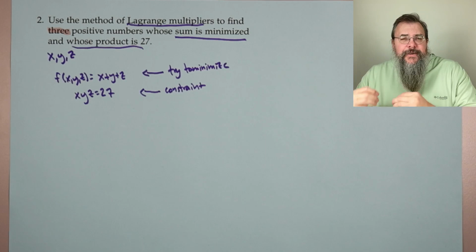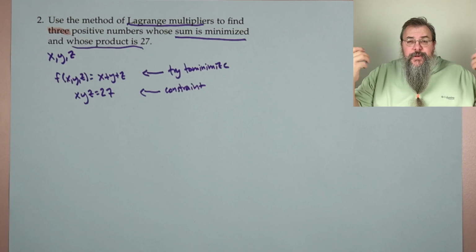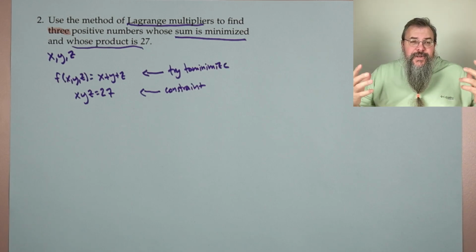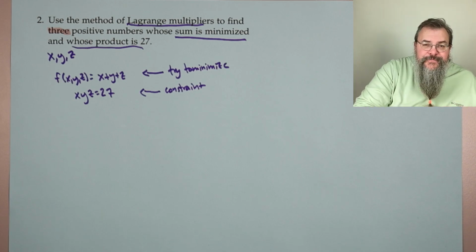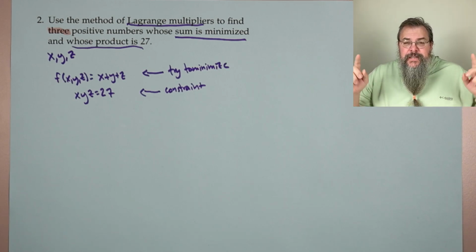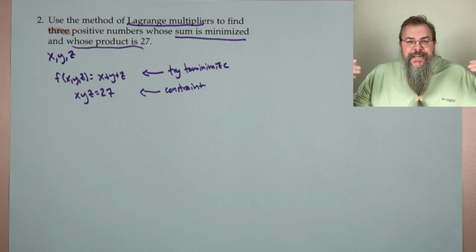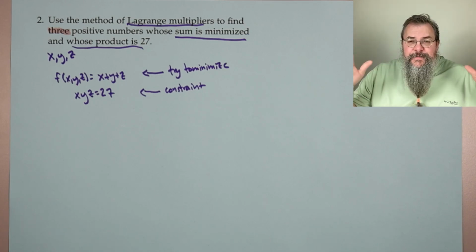And when there's symmetry in the variables, what tends to happen is that the extreme values tend to be where they're equal. So we anticipate that x should be y should be z. Meaning, if they're all equal, then let's call them all x. X cubed should be 27. Our answer should be x equals 3.